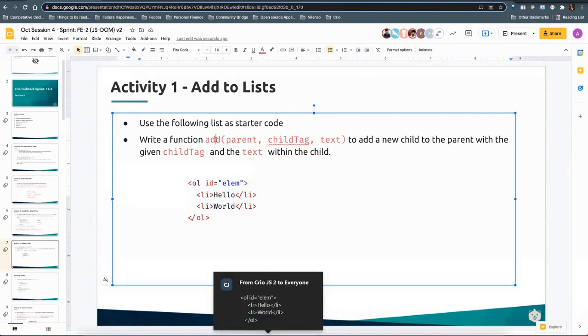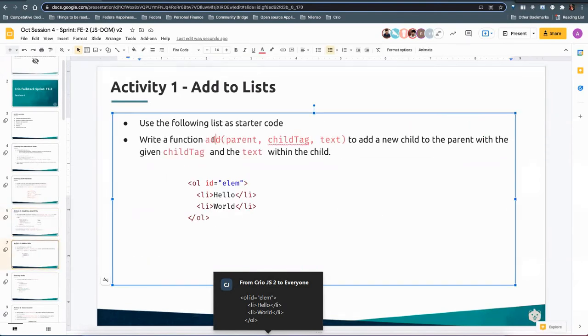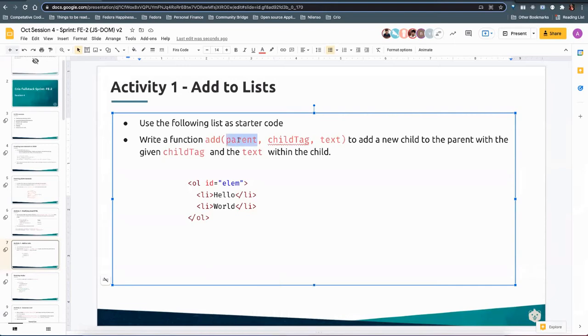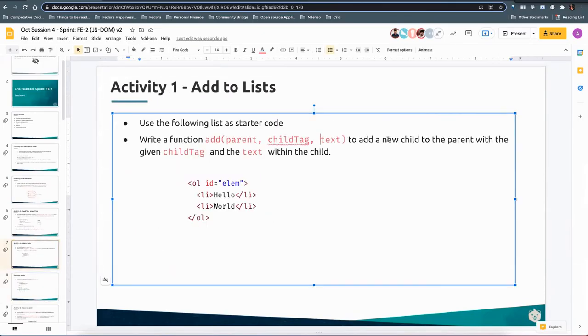So what you have to write, the way we wrote update card in the previous function, we need to write an add function, which should take a parent element, a child tag, as in p, div, strong, anything like the tags, in string format, and a text. And it would add a new child to the parent with given child tag and text.